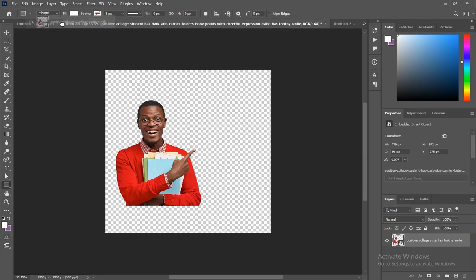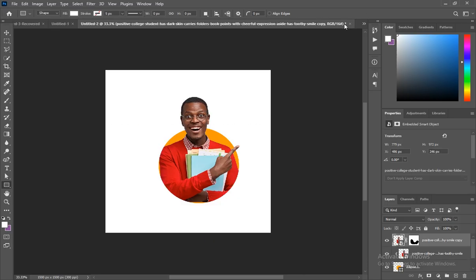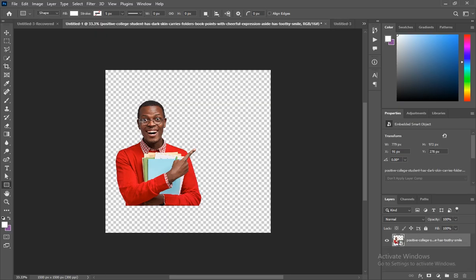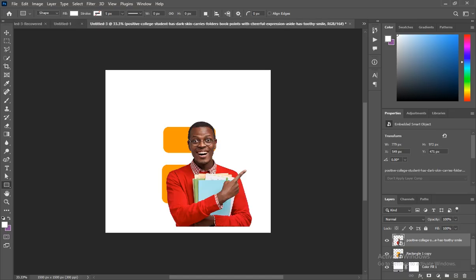Let's remove this one, so we will bring the objects here. You can use any picture that you want. We are just learning how to create a clipping mask, so you don't necessarily need this particular picture that I'm using. Any picture that is on your PC should be fine.